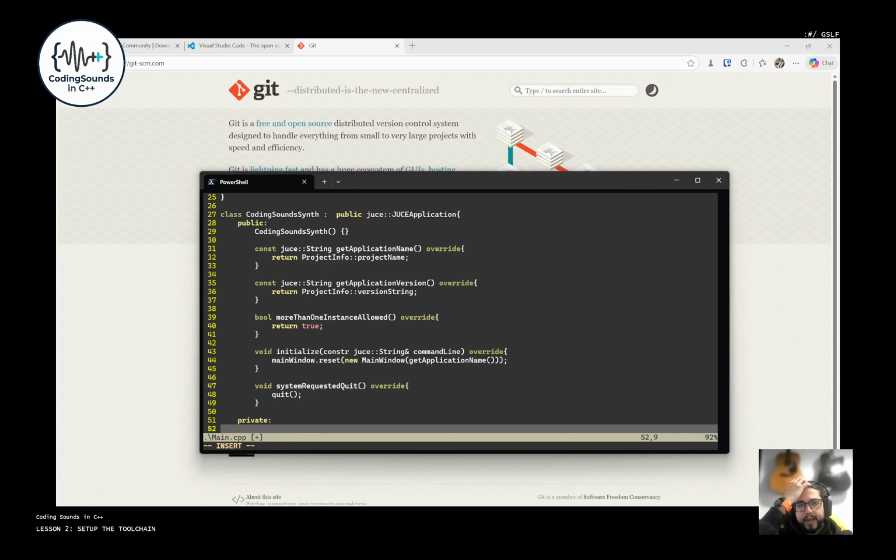This is now a private smart pointer that points to our main window. It is a smart pointer because we need to ensure proper cleanup when our window is destroyed.